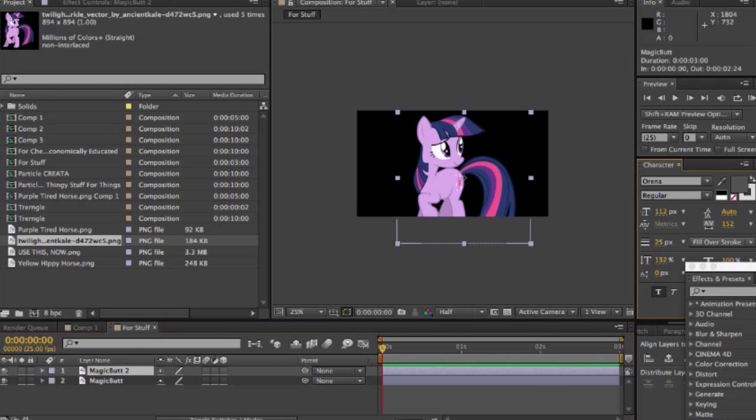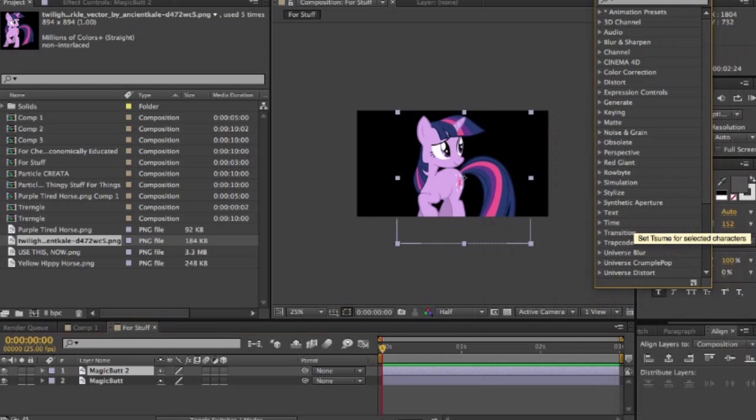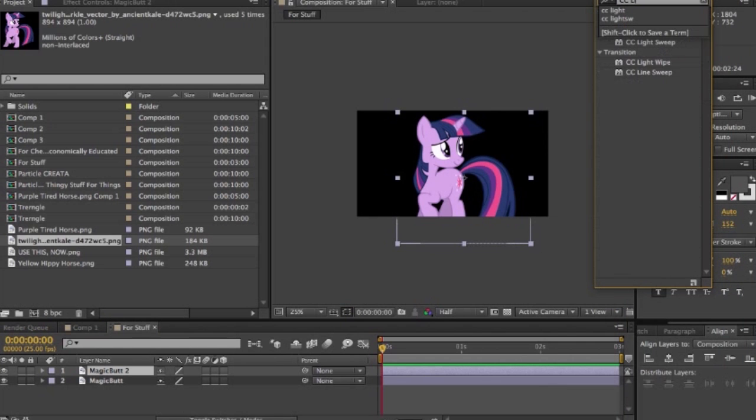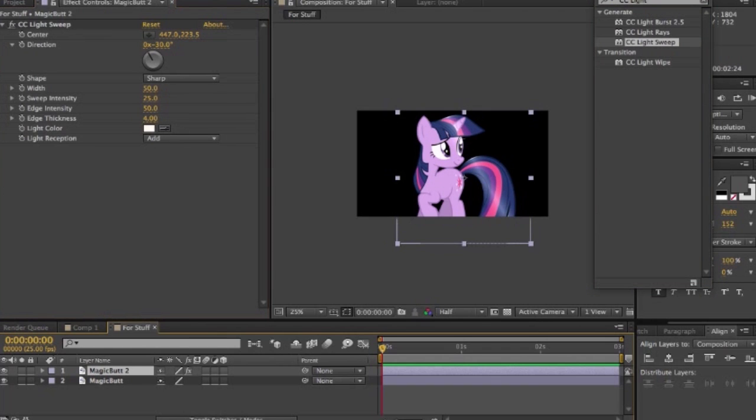We're going to bring in our effect here. It's called CC Light Sweep, which is 2 words, not 1. I made that mistake a million times before. We're going to rename this Magic Butt Light Sweep. Sure, whatever. So 2 words. Anyway, we're going to take the width of it, tone that down. You want it to be just large enough to cover your particles appearing, because that's what it's going to really be hiding there. Sweep intensity, turn that up to 500.